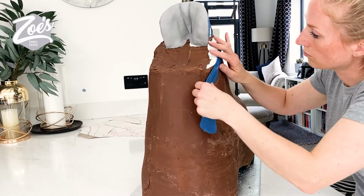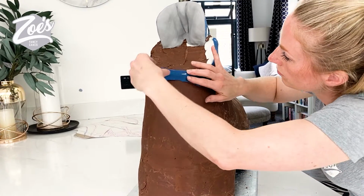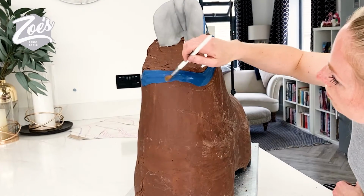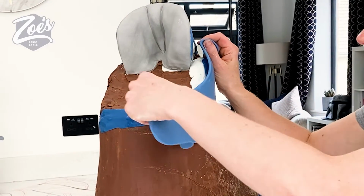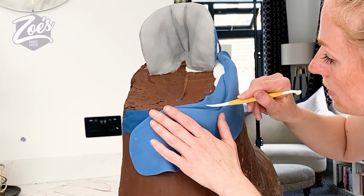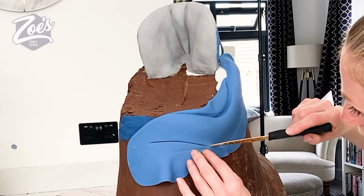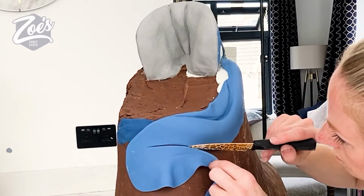Okay, so there's some bits that need to stick out a little bit more. I don't like adding a lot of fondant to it. I know you're all going to be disbelieving me because I put so much fondant on the cakes. Where bits are chunkier, I prefer to have cake, but for this bit, I didn't leave enough bulk, so I am having to bulk out a little bit with fondant, just around that top bit of the shoe where the shoe looks padded and puffy anyway.